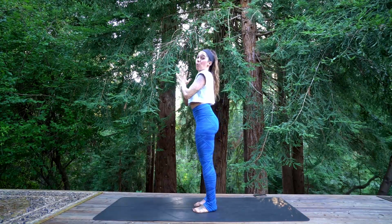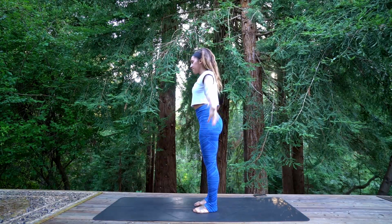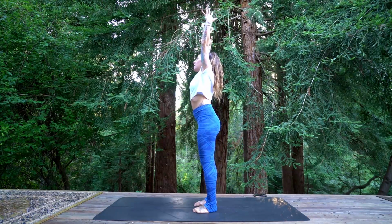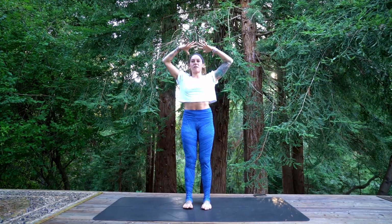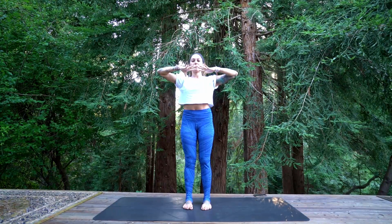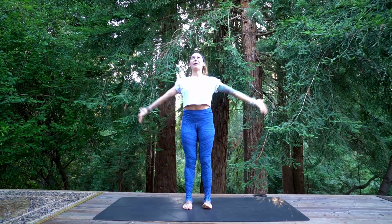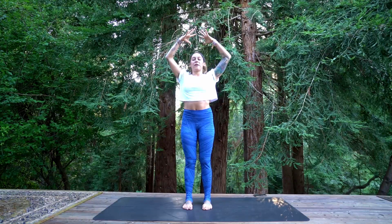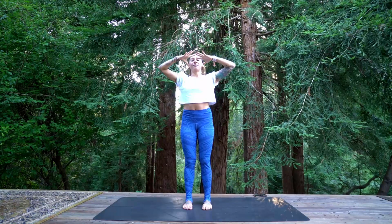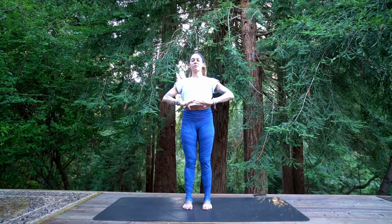So now that we've warmed up, we'll cool down a little bit here. Inhale, reach up. And on the exhale, bring the palms through center, fingers almost touching, bringing the energy downward. As you reach the nipple line, you can inhale, reach back up. And exhale, pull the energy down. So you might have seen this if you've ever done Qigong. We're just drawing our energy down and grounding.